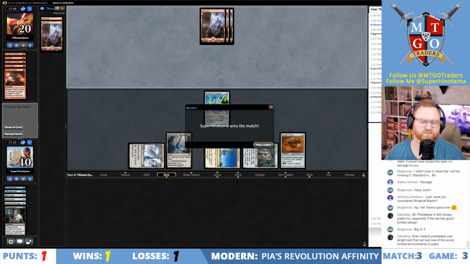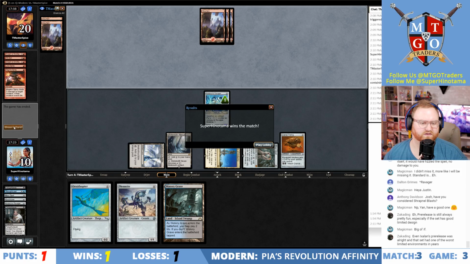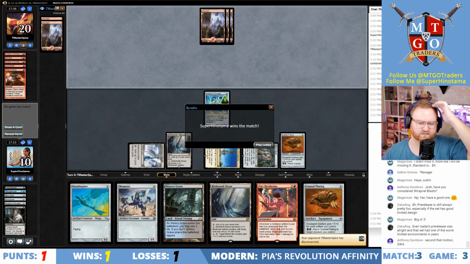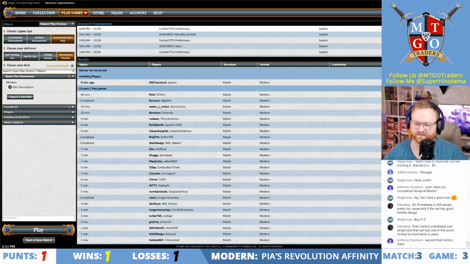Aw, opponent scooped. They had nothing in their hands here. See what we would have drawn into. Thopter, Memnite, Grave, Nexus, Revolution, okay, and Plating. Thopter and Memnite would have helped us out a lot. But, yeah. I got you. That's fair.